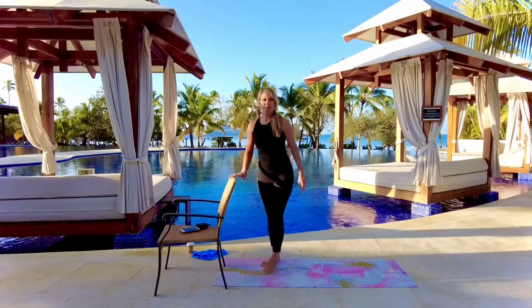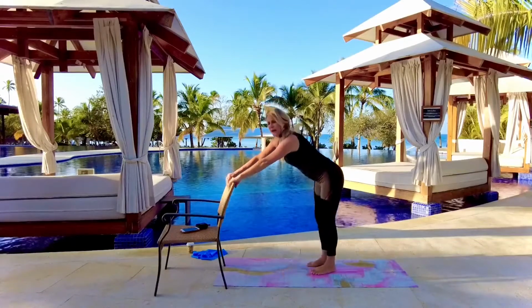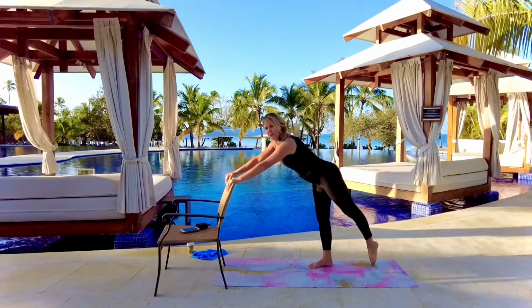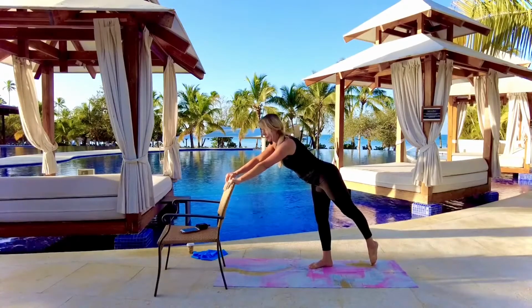So let's have the chair for our balance here, and hips are facing the chair, and I'm going to step back and start to shift your weight into your right leg. Your left toes will come to the earth, and you could stay right here. This might feel really comfortable and confident with your toes on the earth.